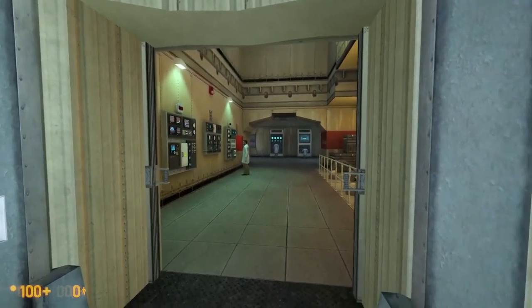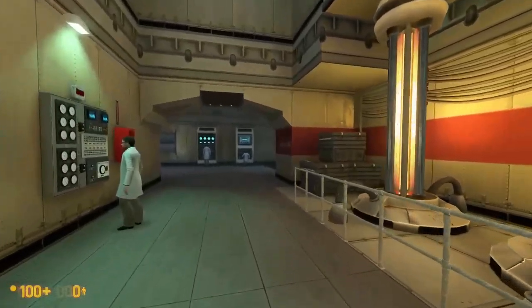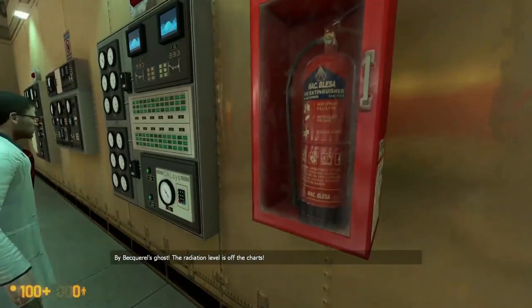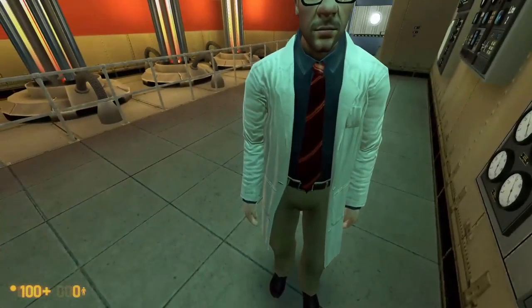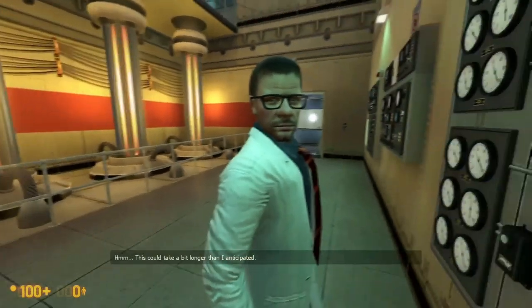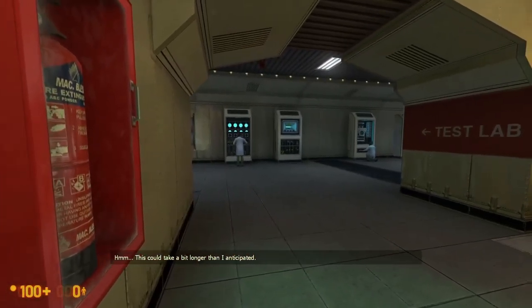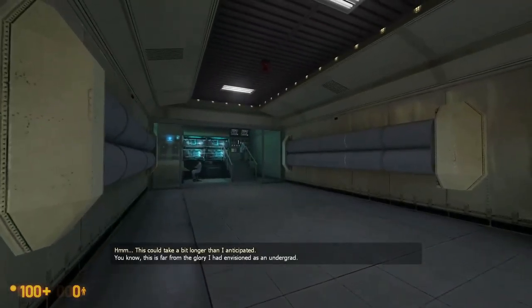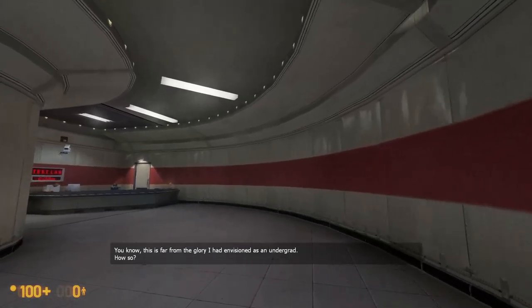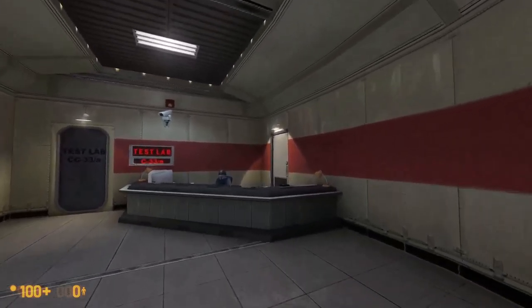Second floor. Ladies' lingerie. By Becquerel's ghost! The radiation level is off the charts. Well, if you grow an extra thing, you might want to get that checked out. Quit staring at me. Alright, let's see. Which way do I go? Oh, so you gotta go this way. Follow the red line. Test lab.